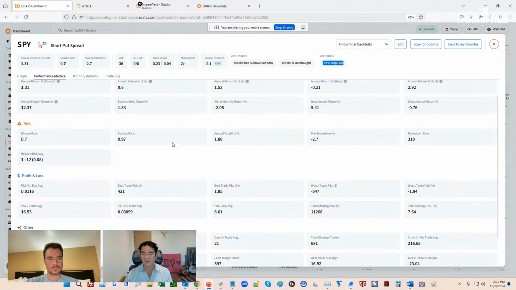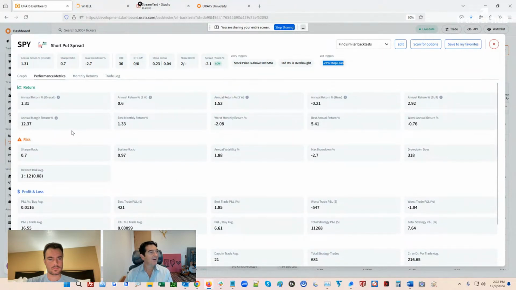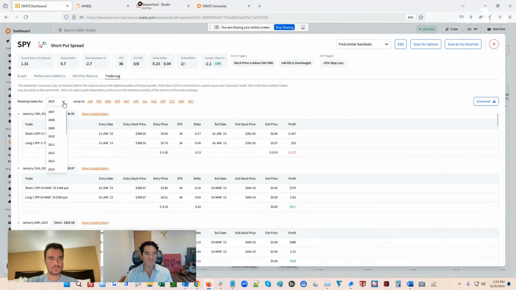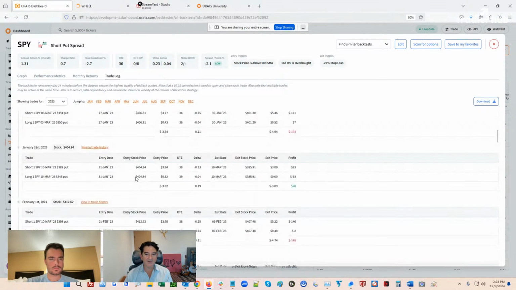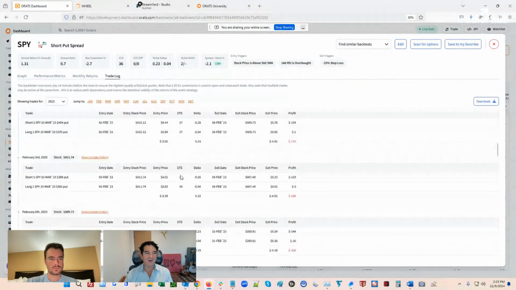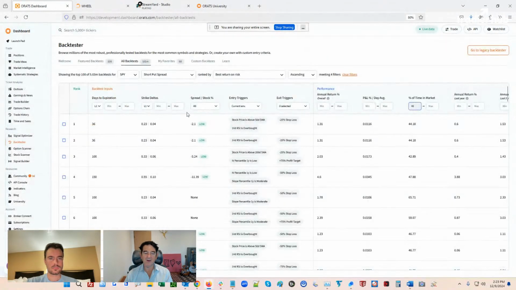This is kind of a free cat strategy, I guess, to put it somewhere different. And you could look at the worst year, which was like negative 0.36 or negative 0.74, so pretty small. And then there's been some 3% years, down a little bit this year, and you could see some of the trade logs and how they've looked, where you're making money and when you don't make money and what happens. So anyway, this backtester is, I think, very good.